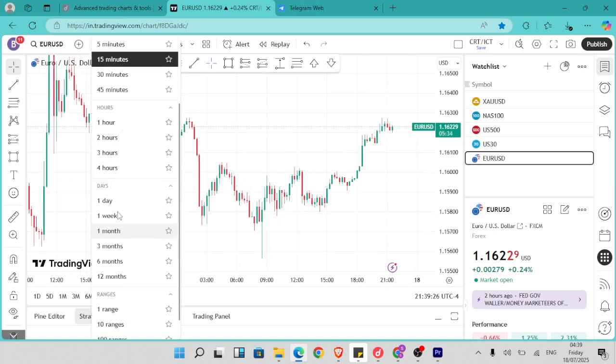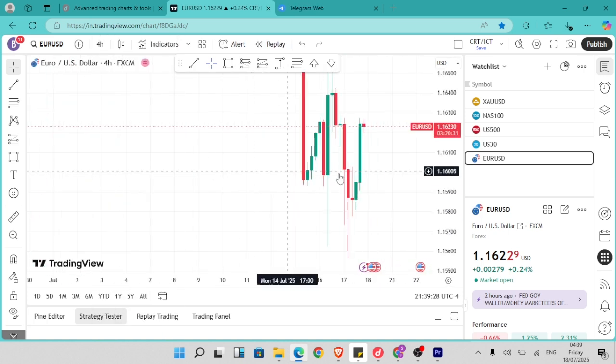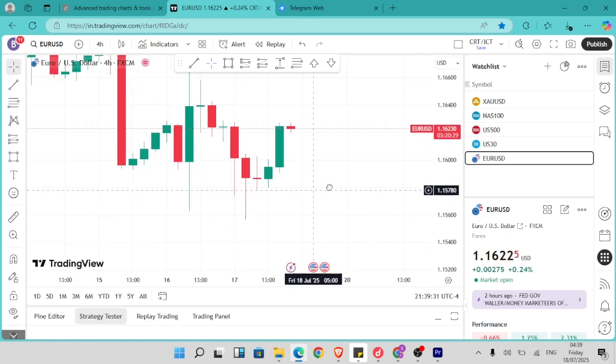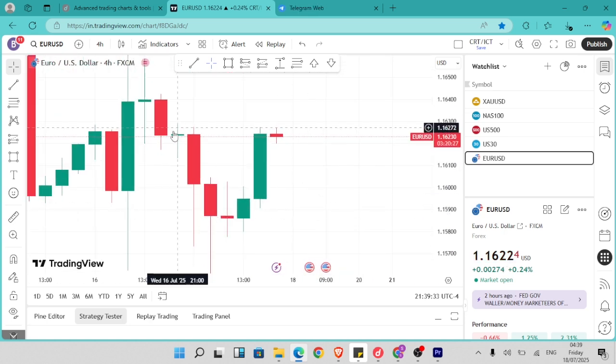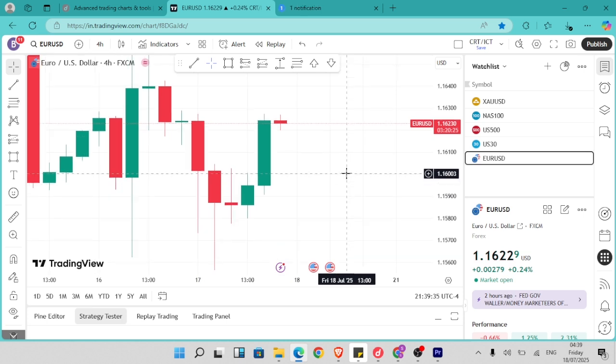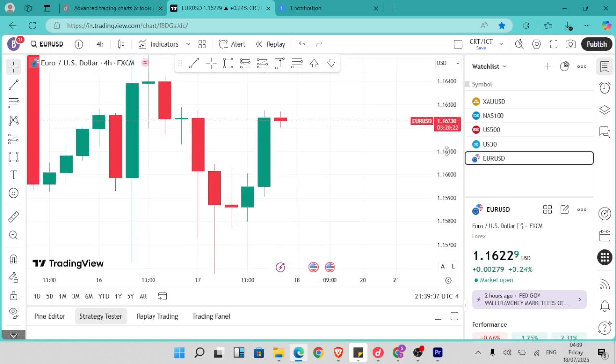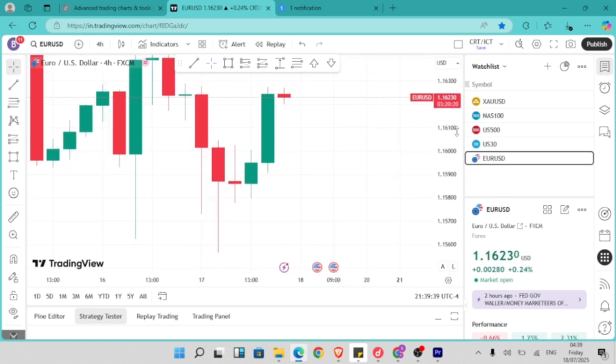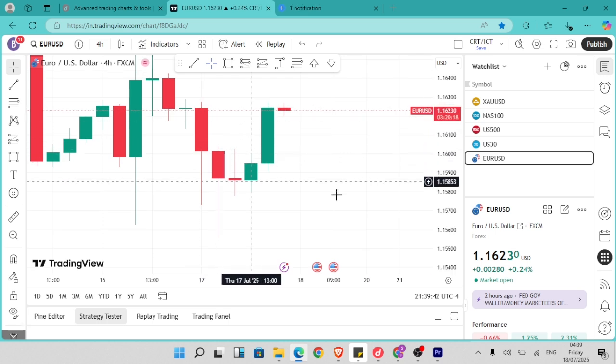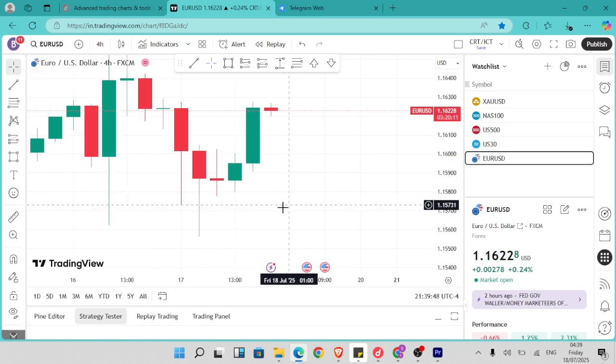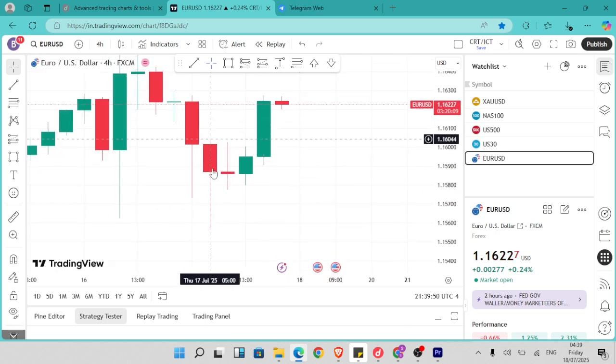and go back to the 4-hour time frame. So this is our first candle, which will give us the CRT range, or the CRT range as CRT traders call it. And then this is the candle that swept this low and closed in this range. Okay, so instead of trying to find entries on this candle, I will use this candle as a dealing range.